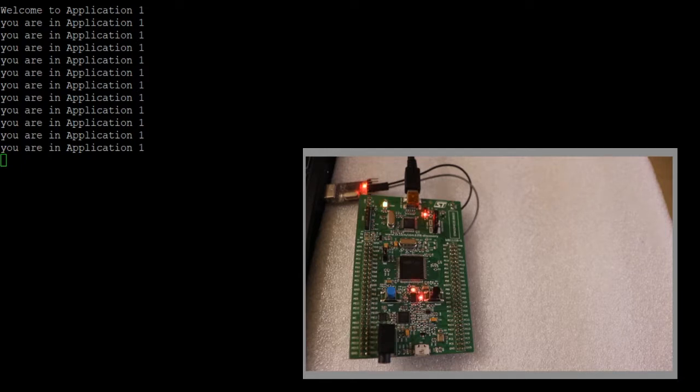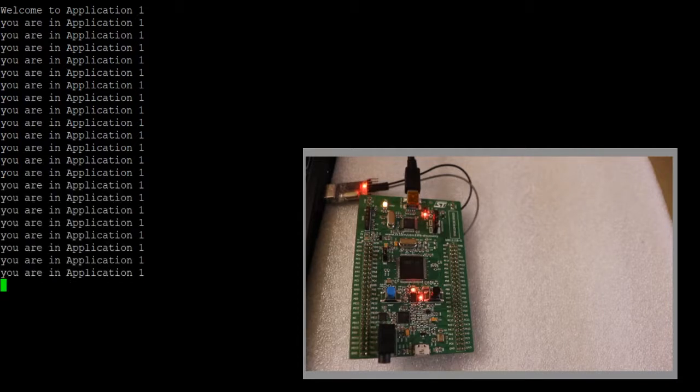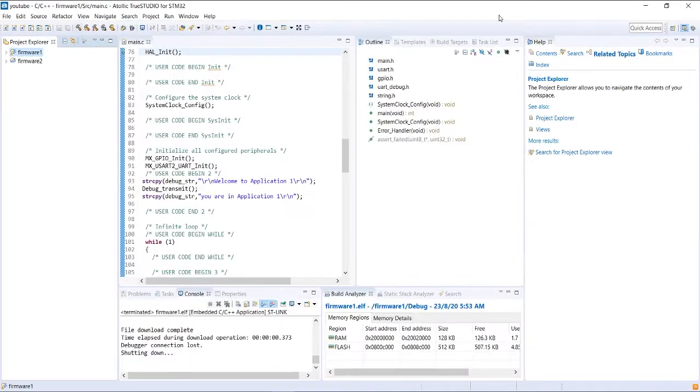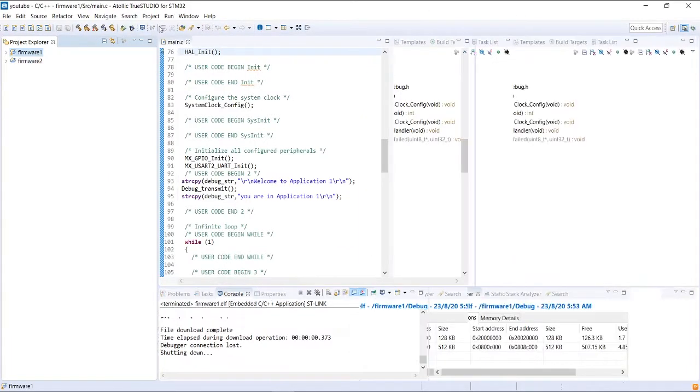So here you see firmware 1. On flashing this onto the controller, you can see something printing on the UART. It says welcome to application 1, and then it keeps blinking red and orange LEDs, and keeps printing you're in application 1. Now let me flash firmware 2 here.